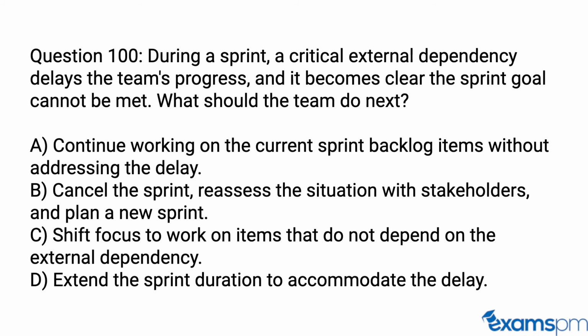Question 100. During a sprint, a critical external dependency delays the team's progress, and it becomes clear the sprint goal cannot be met. What should the team do next? A. They continue working on the current sprint backlog items without addressing the delay. B. Cancel the sprint, reassess the situation with stakeholders, and plan a new sprint. C. Shift focus to work on items that do not depend on the external dependency. D. Extend the sprint duration to accommodate the delay.